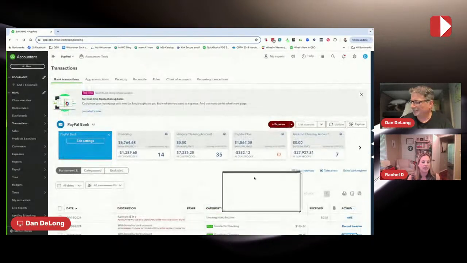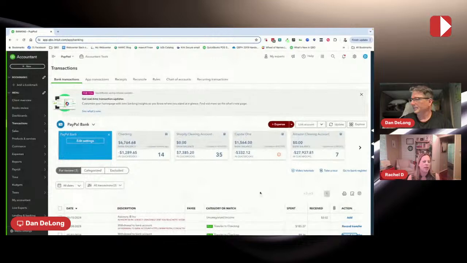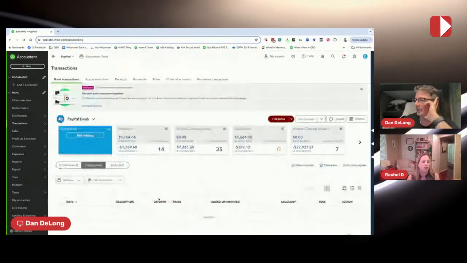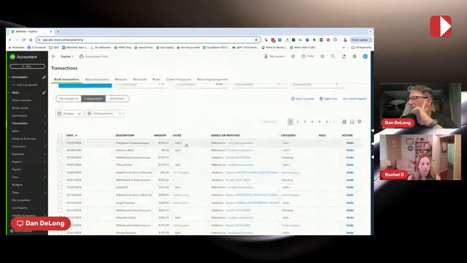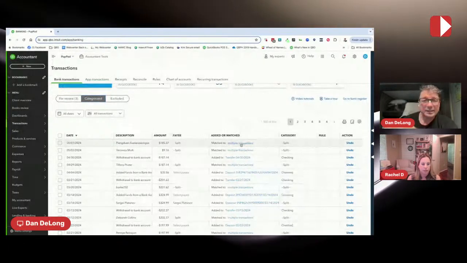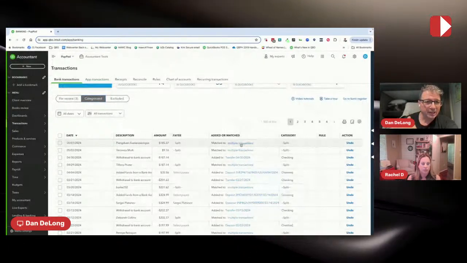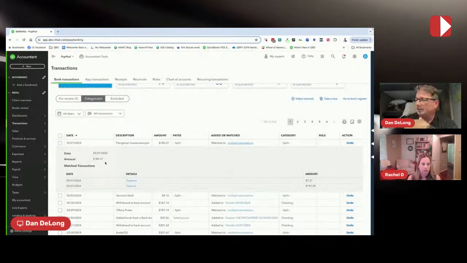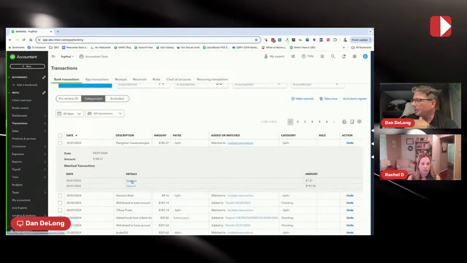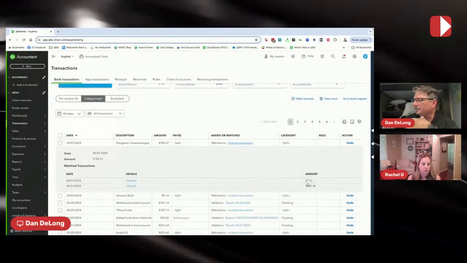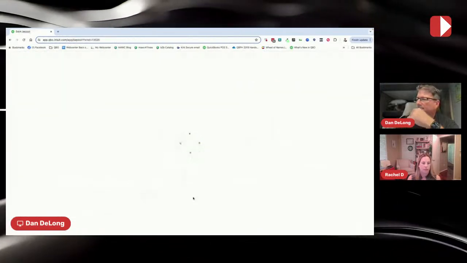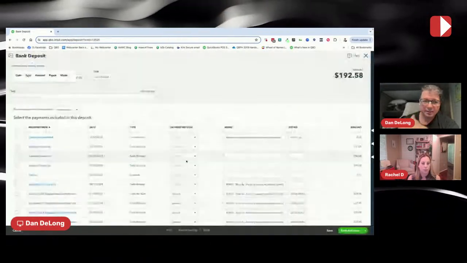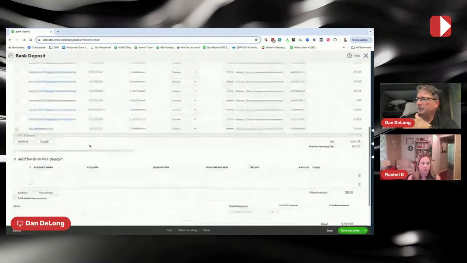Let's see the sales receipt, but I don't know that it matters, however it was getting there. I was going to show him. Where'd it go? Oh, there it is. It says it's matched to multiple transactions because it does the expense of the fee, and in this case, it was the deposit, not the sales receipt, because this actually came through. Yeah, there it is.